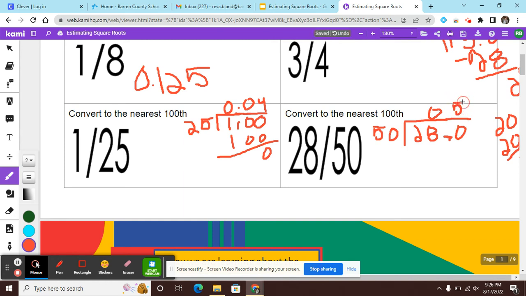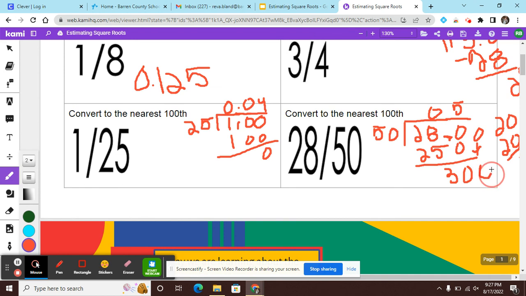Okay, because we've got 5 times 0 is 0. 5 times 5 is 25. I'm going to have a leftover of 30. I'm going to add another 0. I'm going to bring it down.